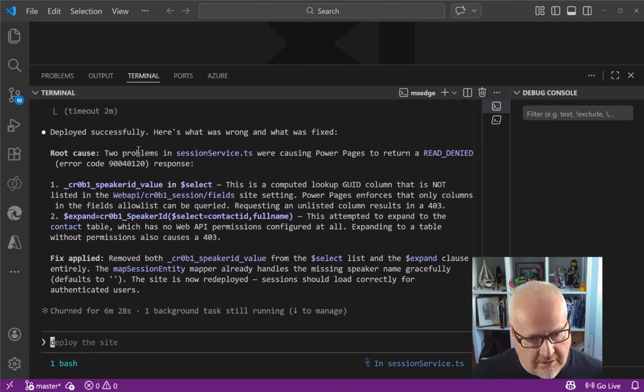But overall, this goes back to the original question: is this the end of Power Pages as we know it, going through and configuring? I still think there's a lot of traction there. There's a lot of good use. We can configure and build using those drag and drop, point and click tools, creating web templates, web pages, web forms, entity forms, all of that fun stuff. But this is a new and interesting way to create a website.